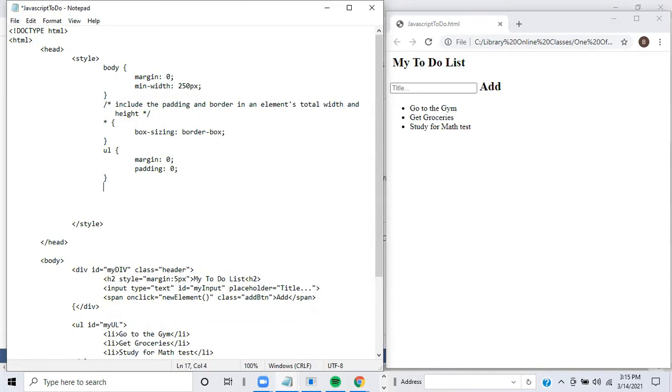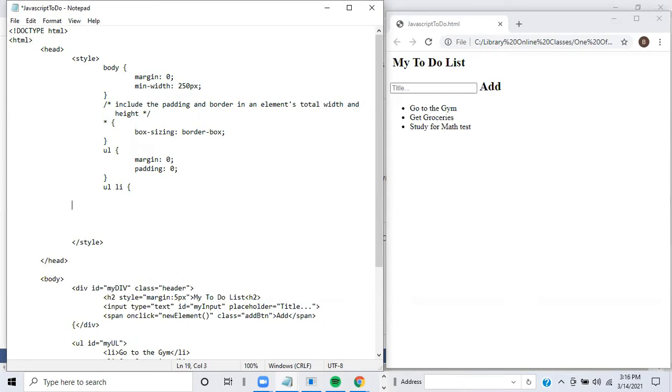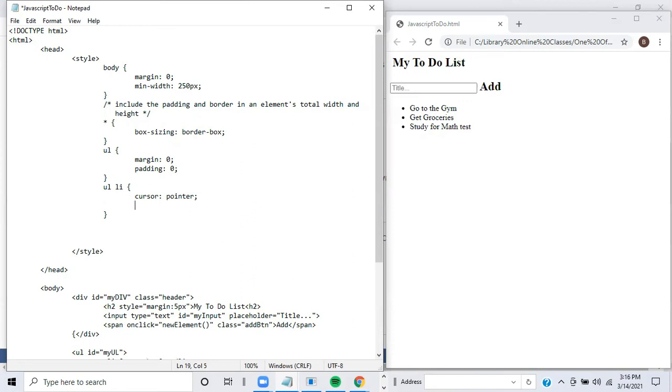Next, we're going to have ul li. Now this is going to have a bit. So we're going to have cursor, colon, pointer, semicolon, okay.